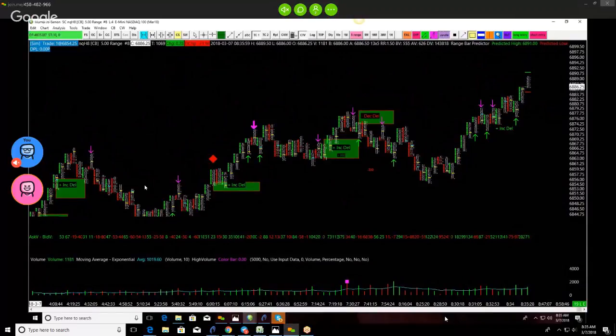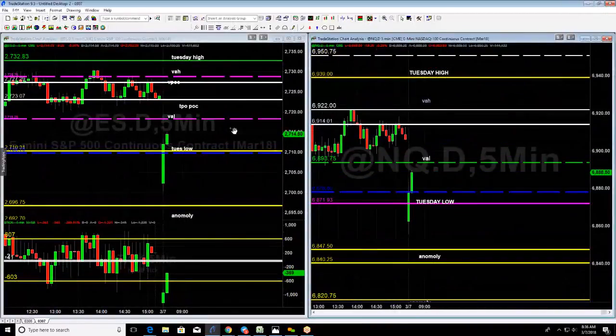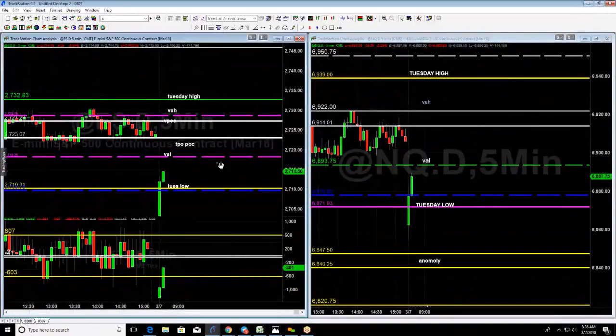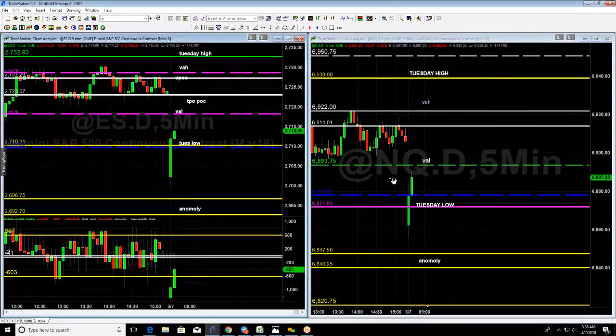I know where my support areas are below, and then I want to combine them, just like I do every day, with where are my key resistance areas. Well, right now, value area low is the first target where I expect counter rotation, right? Where does my opinion change now? Things change if we get below Tuesday's low is my first sign that there's a warning or an issue going on. Also, if you want to measure from the overnight, from the 62 retrace, right?